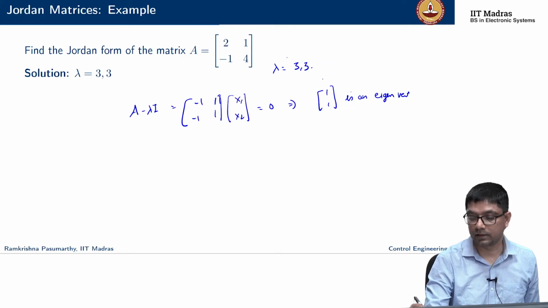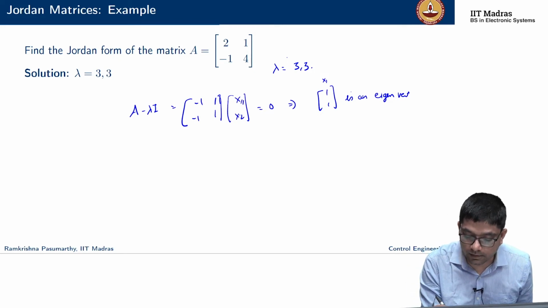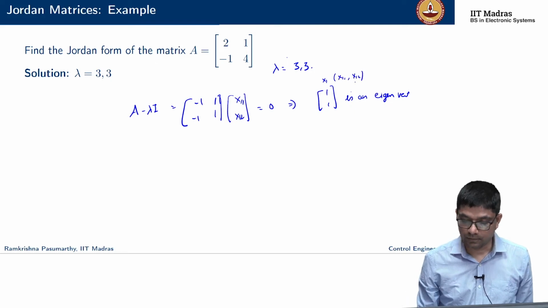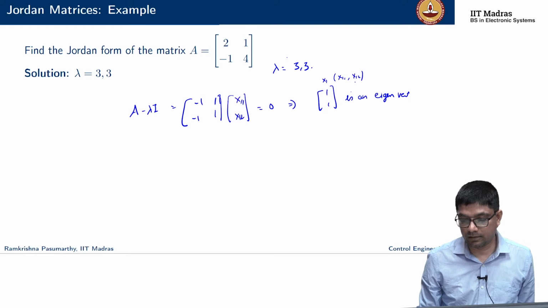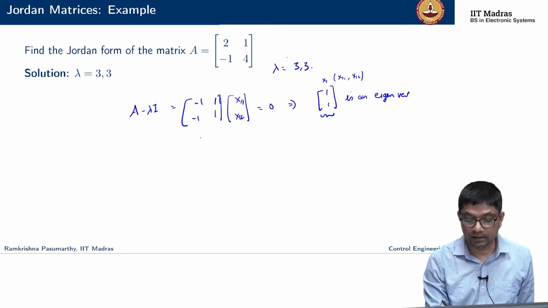Okay, so this is my, say, x1, and I am just abusing notation, but let me use x1,1 and x1,2 as the first and second coordinates of the vector. Okay, so can I find another vector? The answer is no, because only this vector satisfies this condition, any non-zero vector. Then I look at generalized eigenvectors. So this time I am looking for x21, x22.